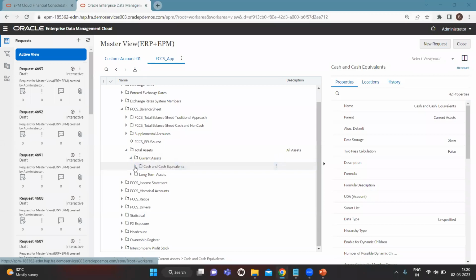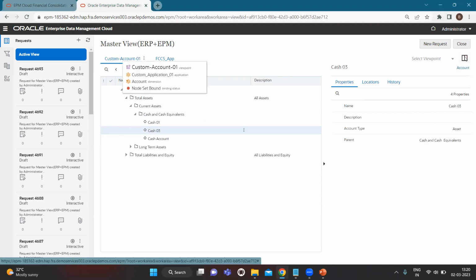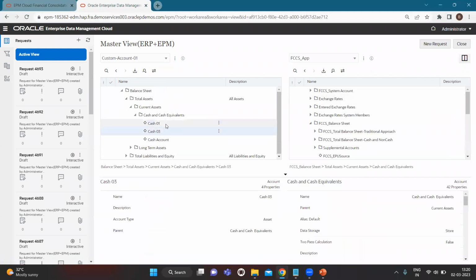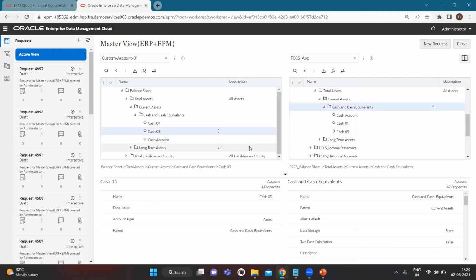Okay, so let's expand this. And yes, here you can see we got the CAS03. Let me show you in the side-by-side view layout. And here's the CAS03. Again, we have CAS03 because we have chosen the subscription based synchronization of metadata. So whatever modification we do in this, automatically it goes to the target application.